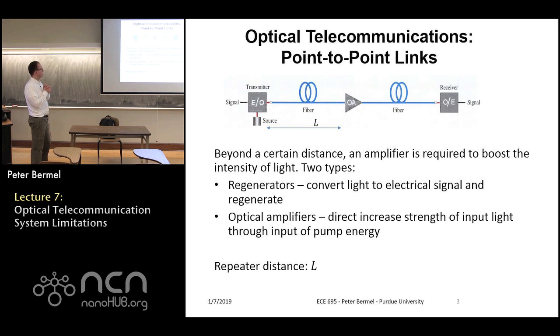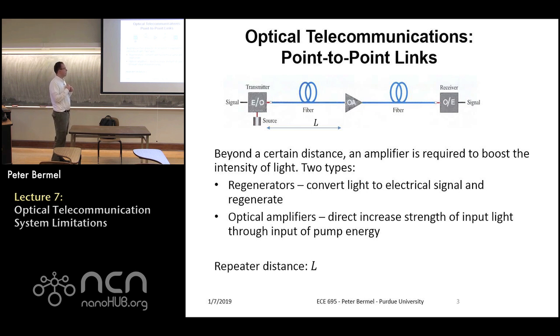The old school way of doing this is to use a regenerator. The concept of the regenerator is that you send the light a certain distance, then you capture the light as a signal, translate it into an electrical signal, and immediately output it on the other side as another signal, which you put into the next link of fiber. Obviously that could work, but it gets really slow if you have a lot of losses in the system, or if you're going a really long distance, especially trans-Pacific, where it becomes untenable in many ways.